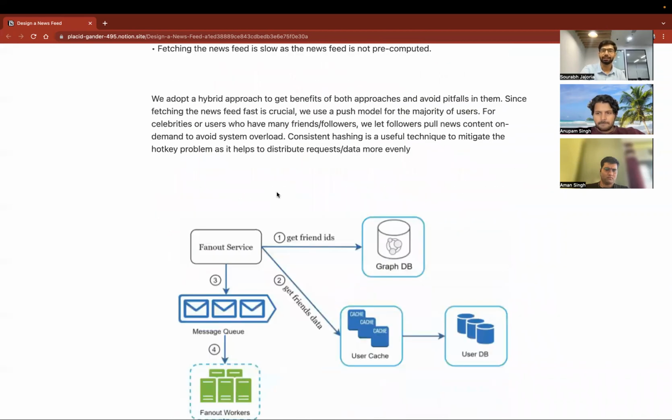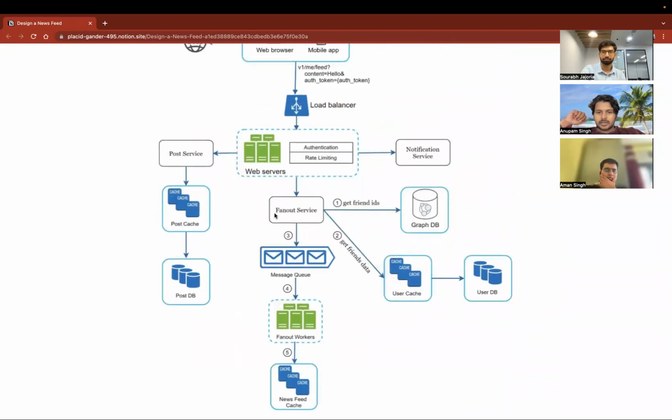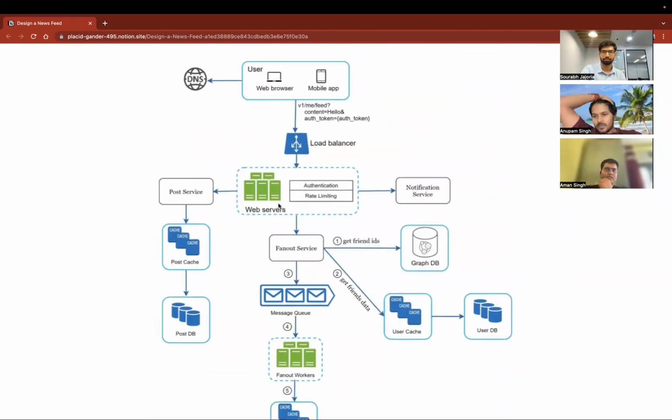Yes. And I think that's why the author is also caching the post, so that you can fetch it easily. Where does it happen? The first step would be, I think, inserting into the post DB, then you get a post ID, right? What the author might have maintained through transactions and all that, he hasn't gone deep into. It's simply that whenever you actually post something, it needs to be stored as an independent entry in the post DB, and it is stored, and you get the post ID. Then you start the fan out, and in the entire operation, you're not sending any post information. You're simply sending the IDs.